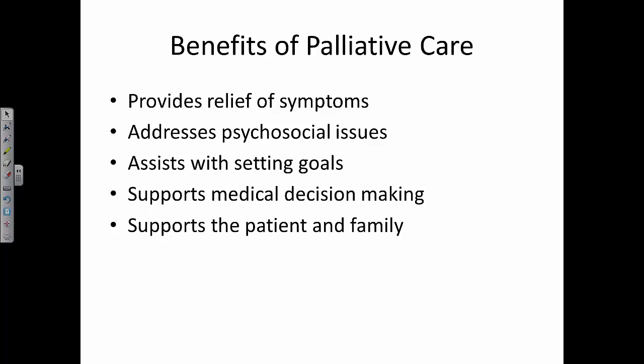Okay, so what are some of the benefits of palliative care? I think we've alluded to most of these. To provide relief from symptoms that are troubling, such as pain or nausea or constipation or difficulty breathing. Addressing those psychosocial issues, which could be financial. We still run into men who are terminally ill, and their biggest concern is, my wife has never balanced the checkbook in her life. So this could be something the social worker sits down with the wife and says, let's talk about your finances. Assist with setting goals, realistic goals, goals that are attainable in the time that the patient has. Support medical decision making, and this can be very difficult.